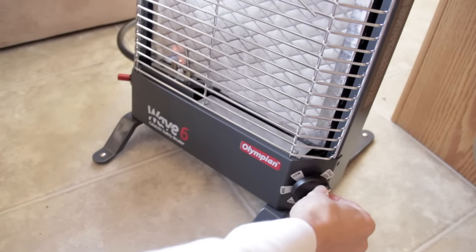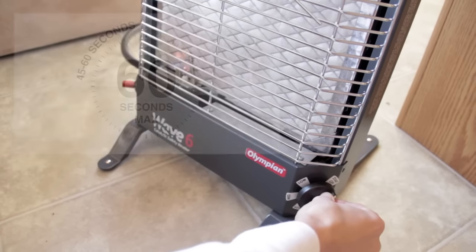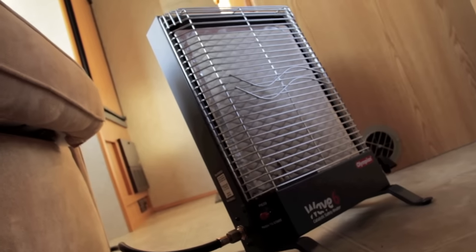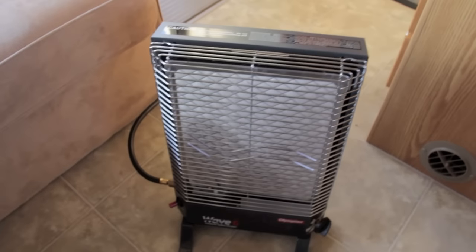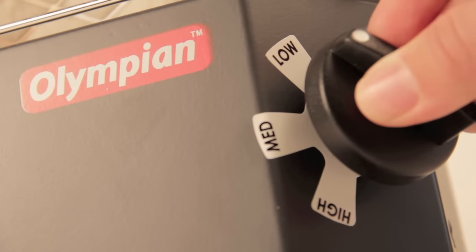After initial ignition occurs, keep control knob depressed for 45 to 60 seconds maximum. Release the control knob, push knob in slightly, and immediately turn it to the high heat setting. The initial small blue flames should become extinguished and the catalytic combustion process is now taking place. If catalytic pad ignition fails to start up, wait 5 minutes and try again. Allow the heater to operate on high for 10 minutes to assure even heating of the catalyst pad. You may now set to low or medium.